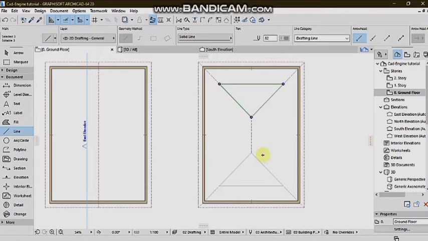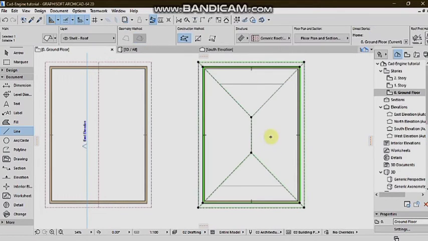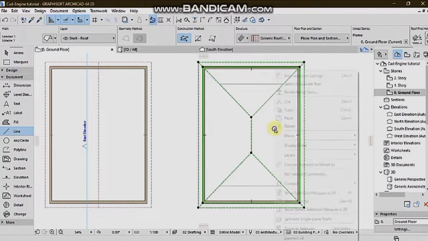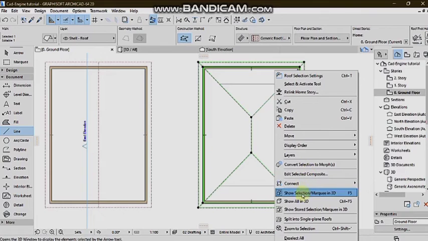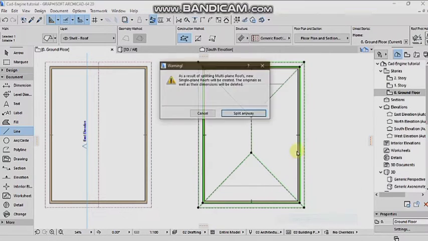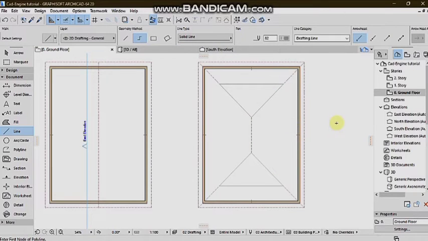And mirror that onto the next. Now before you do the Dutch gable, we have to split this roof into mono pitch roofs. Each of them we have to split into mono pitch roofs. So you go to split into single plane roofs, split anyway.